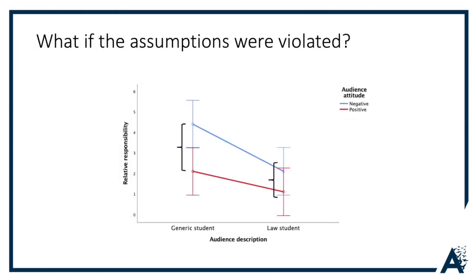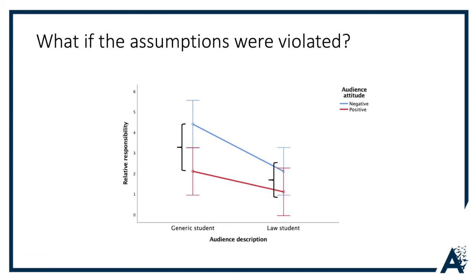So because there was some suggestion that the assumptions could have been violated, we can also see what non-parametric tests provide. But one of the issues here is that there isn't directly a way to assess a factorial design using non-parametric methods in SPSS. So instead of focusing on the whole design, what we have to do is break it down and focus on the individual comparisons that are important for our hypotheses.